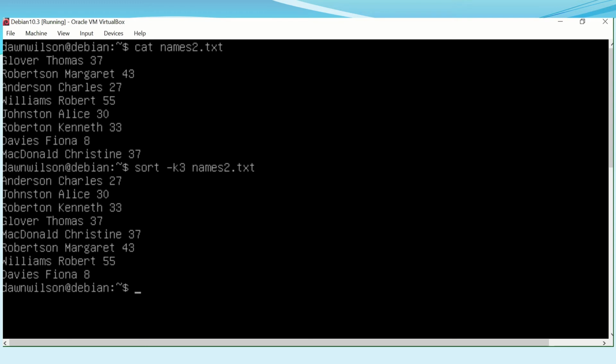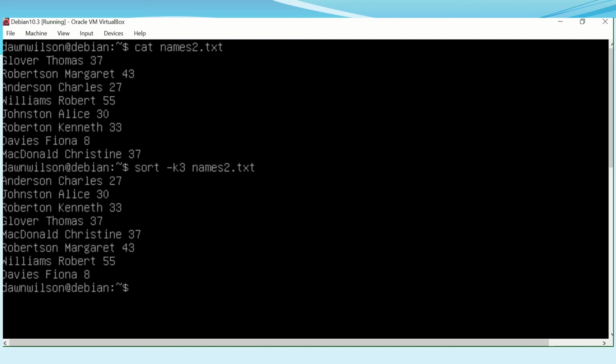Why is this? Well, it's because each field is treated as alphanumeric. So basically what it does is it goes along, and as soon as it gets to field 3, it looks at the first character and sorts by the first character. Although we know it's a number, Linux is treating them as 2 characters. So for instance, Charles Anderson, the third field has got 2 characters.